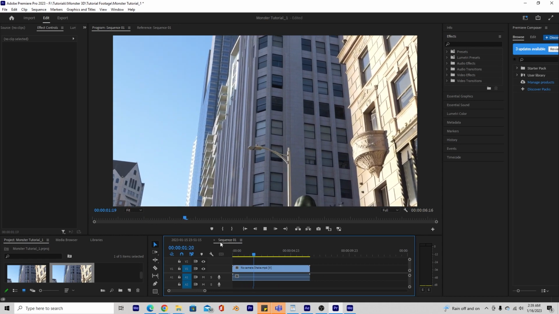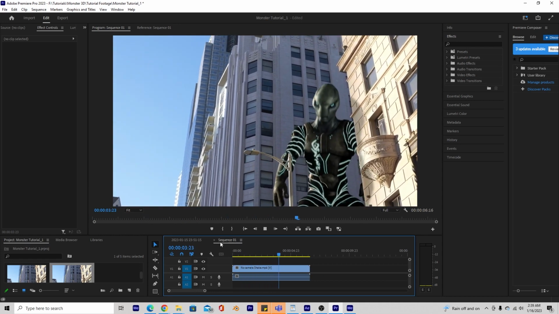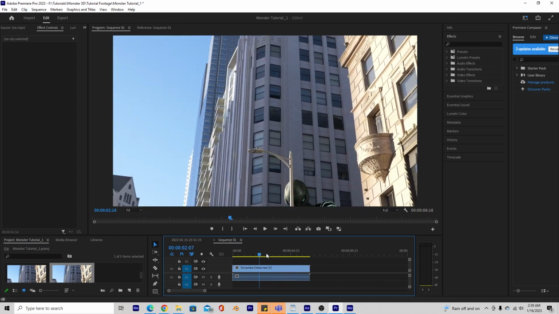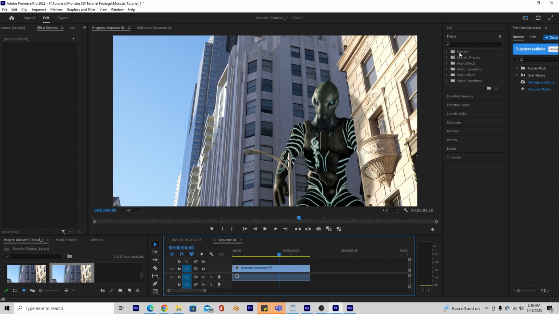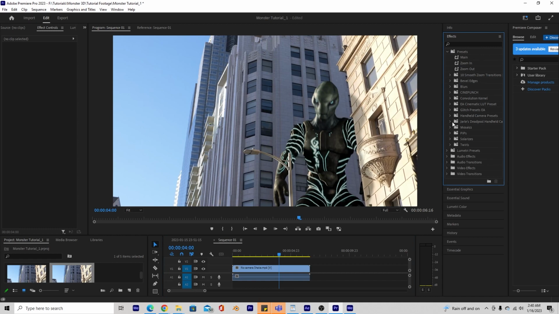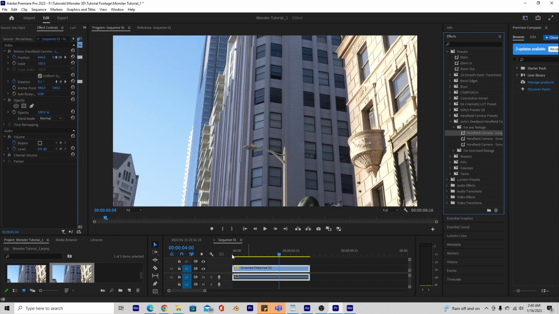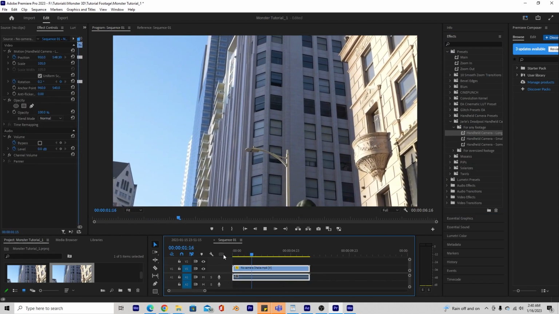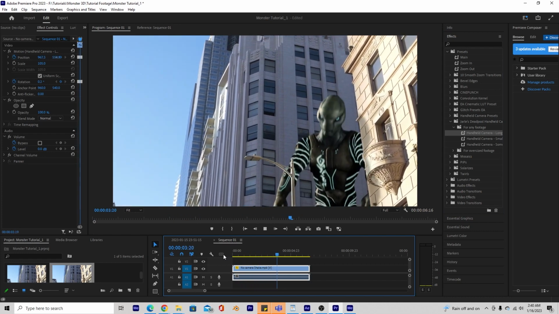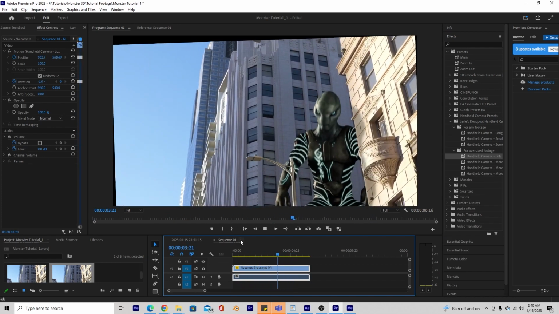Alright, so now that I have my footage within Premiere, this is where I can add my camera shake and color correct. So in my case, I found a free camera shake effect online. If you want me to do a tutorial on how to get it, just leave it in the comments below. But under my presets, I have some camera shakes from Deadpool, and I can play around with these and see which ones look a little more realistic. So this adds a little more realism to it.